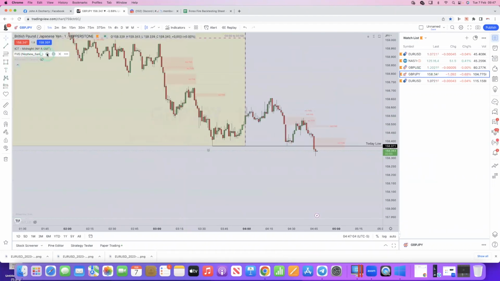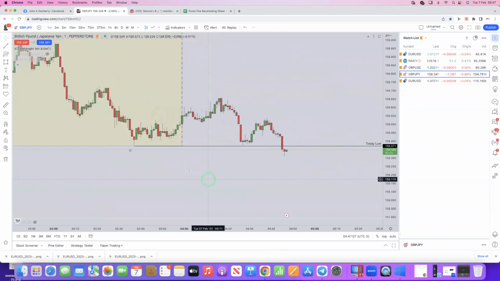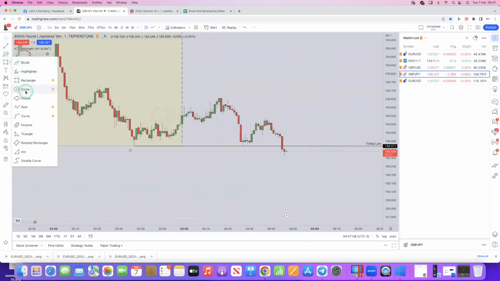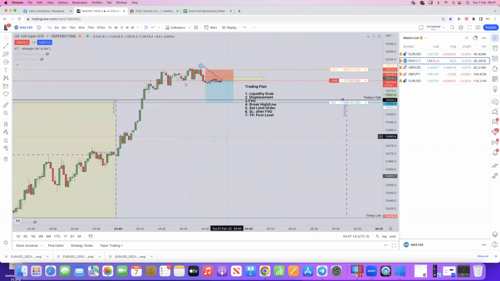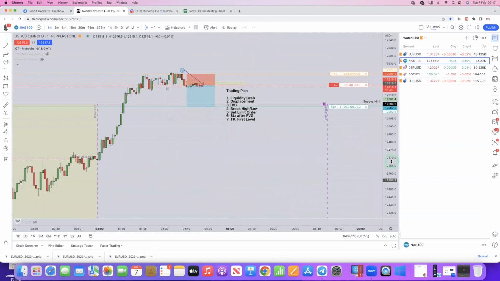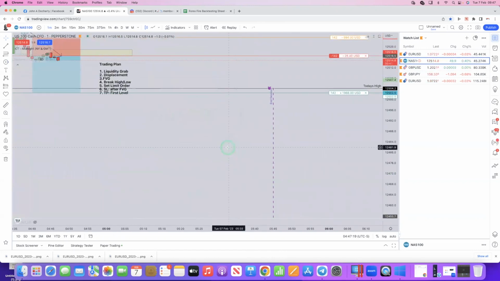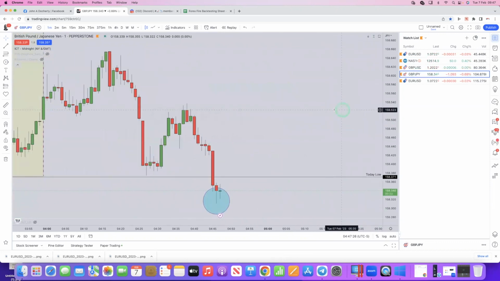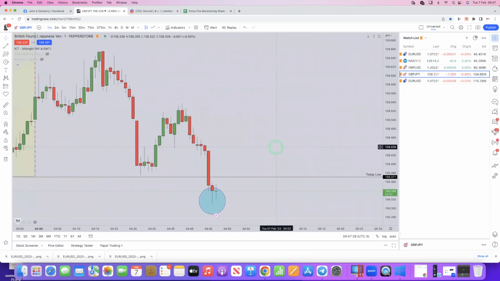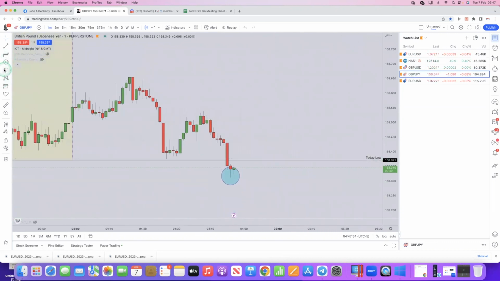Let's just get rid of the fair value gap stuff at the moment. Let's identify structure-wise. We've had a take on liquidity. So now we've got a sell in play. And now we can also be looking at a buy. So we've got one on either side of the scale, you know. So again, if I just go on to here, we've identified structure-wise.